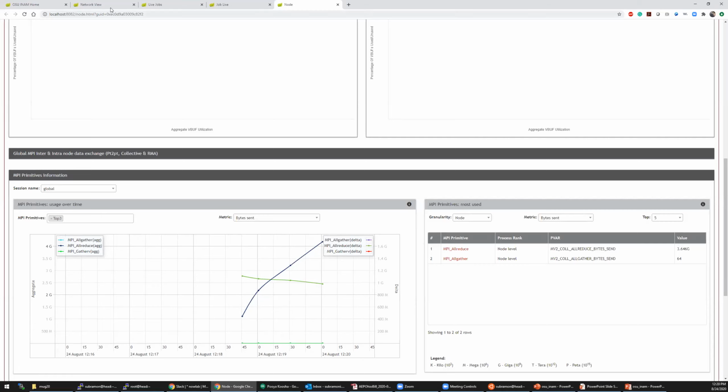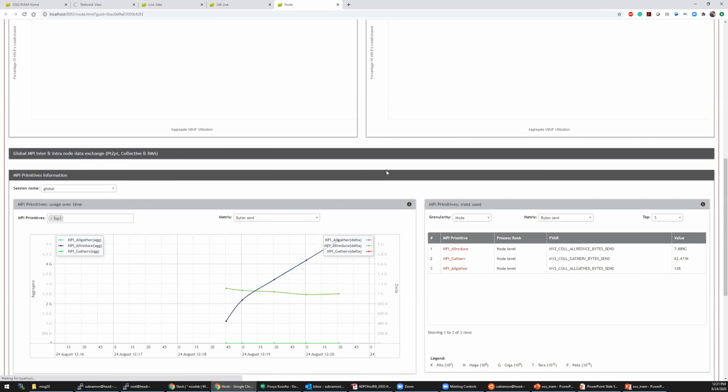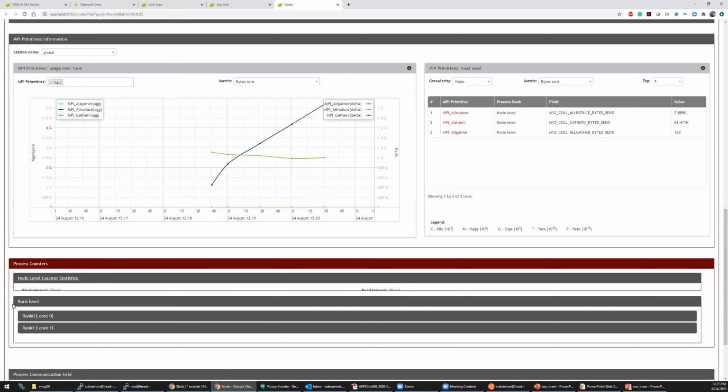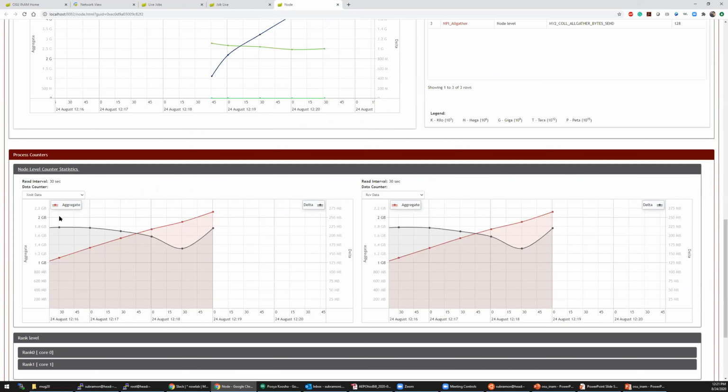From a system administrator's perspective, if you go to the global network view level, the system administrator can still see the same information about MPI primitives being used at the entire job level. You also have other things like node level counter statistics and even rank level or process level statistics to figure out what was happening.